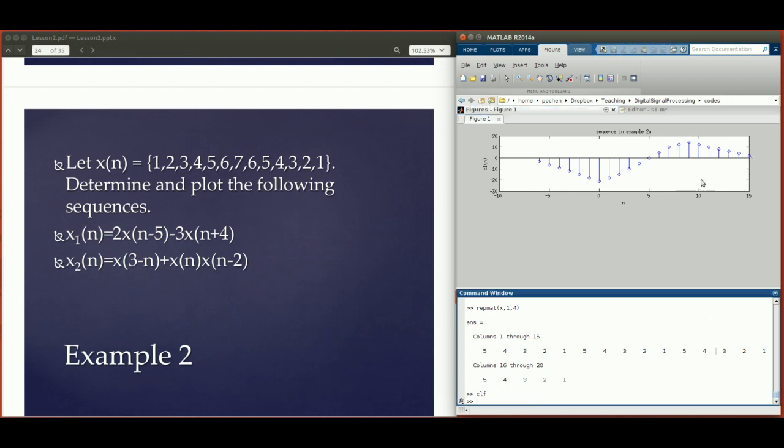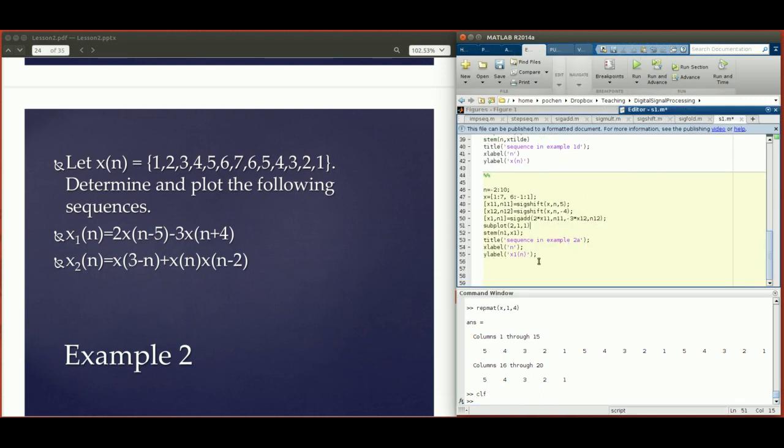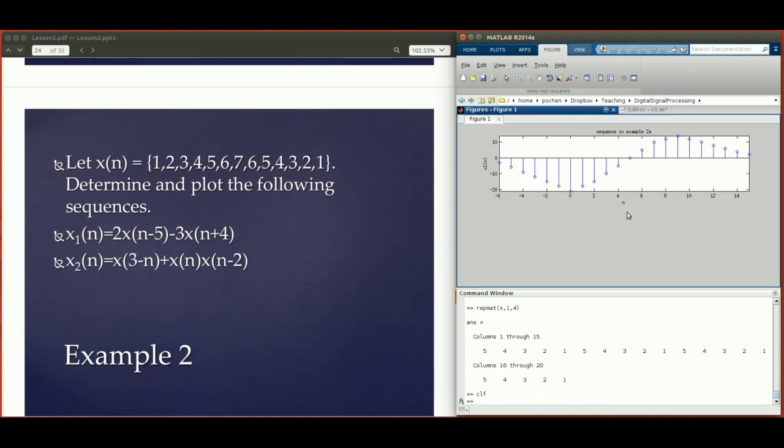If we actually do an axis tight, by doing axis tight, it's going to make the axis tighter right around the location where you have amplitudes. So it goes from like minus 6 to positive 15, I think.